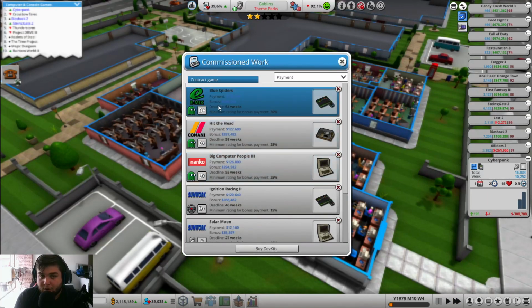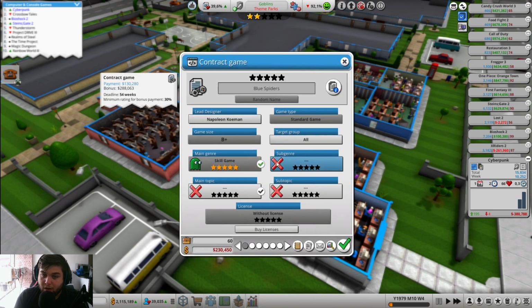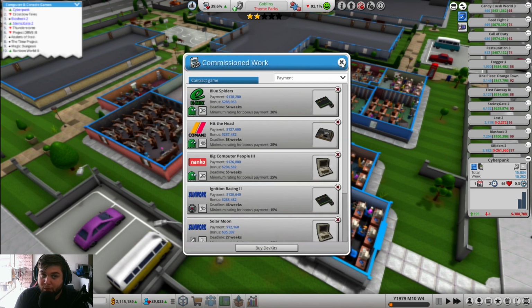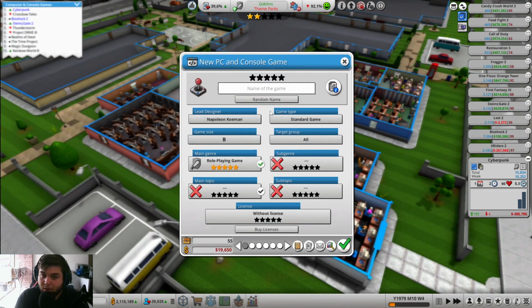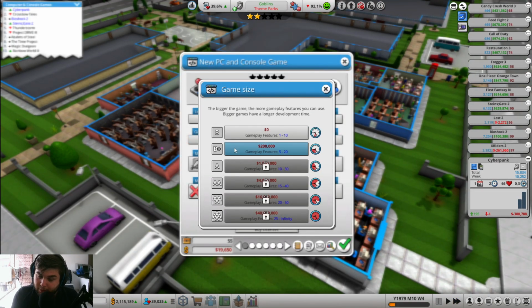By the way, contracted games now are starting to give you some B+ in game size, which means that their bonus and payment is greatly increased, because the game costs more, of course. If you want to look, a B+ game normally costs, I'd say, maybe 100 in this. I don't know. Let's see. 200,000. In Legendary, it's 300,000. So there you go.